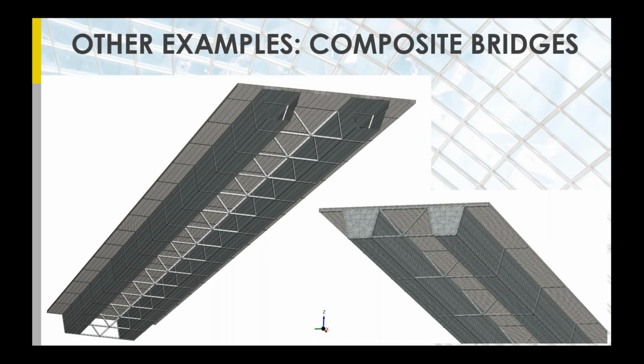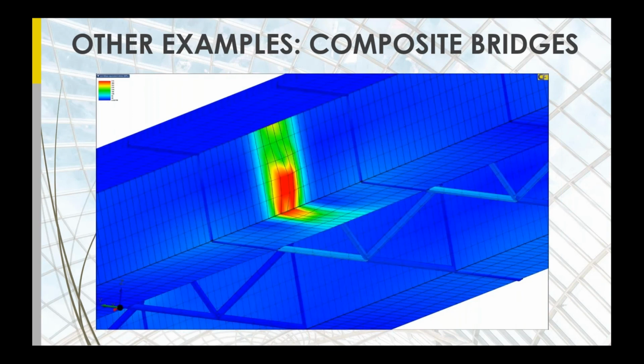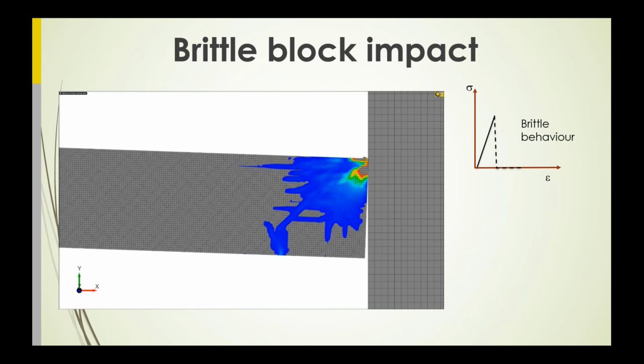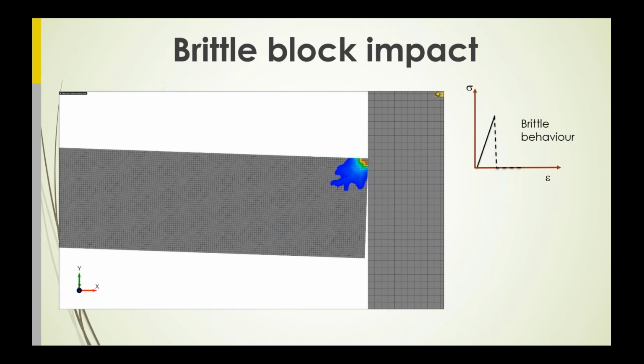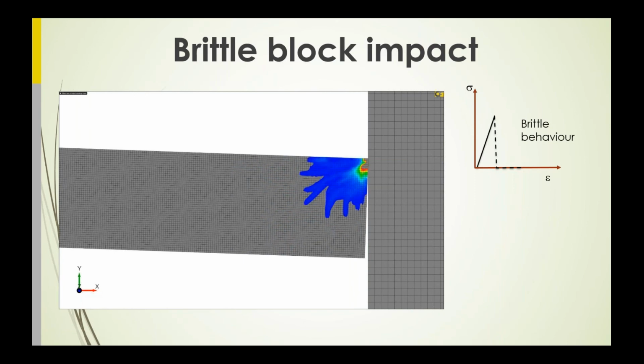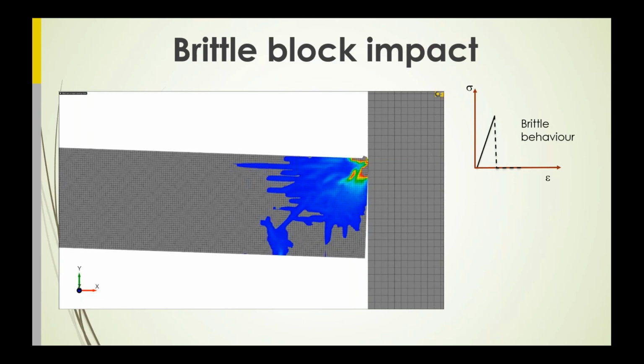Another composite bridge, we have used another impact. This is a box steel section with a concrete compression slab on top. Well, all these models till now were done with equivalent static loads following the Eurocode, and here we can see some other models that were performed with CivilFEM with transient analysis. This is the brittle block impact on a wall and how cracks break the model. This has a brittle behavior for tension, as you can see there on the right.